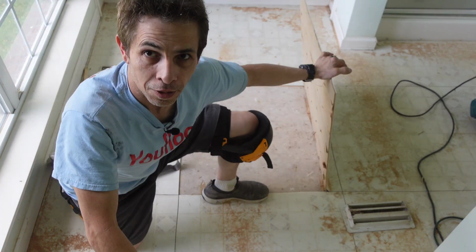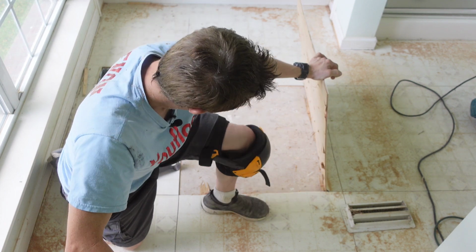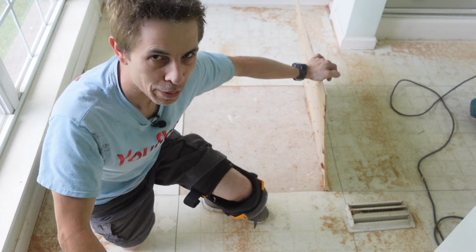No matter how you take it out, you're either gonna have to pull these staples or you're gonna have to pound them down. All right, that's your tip.